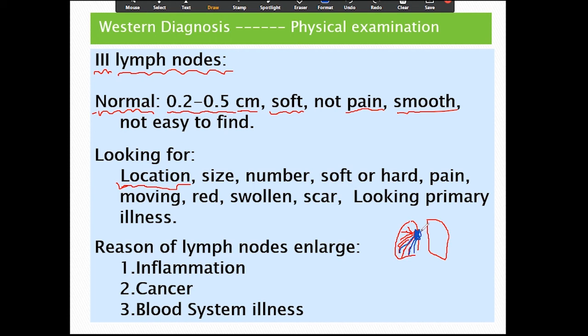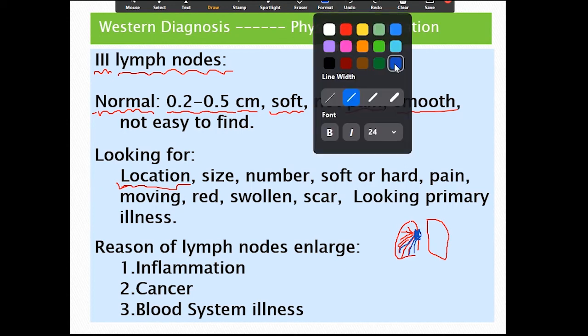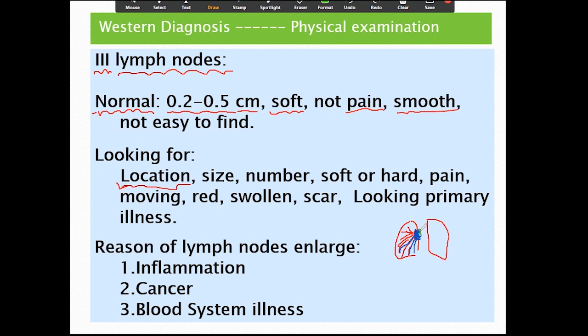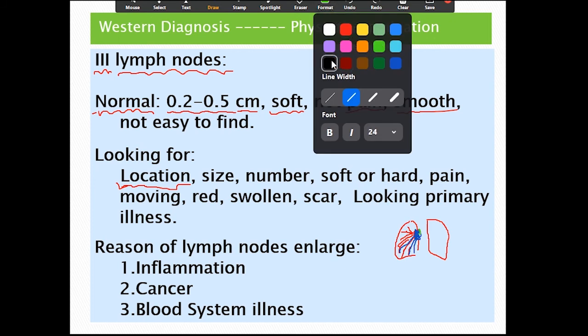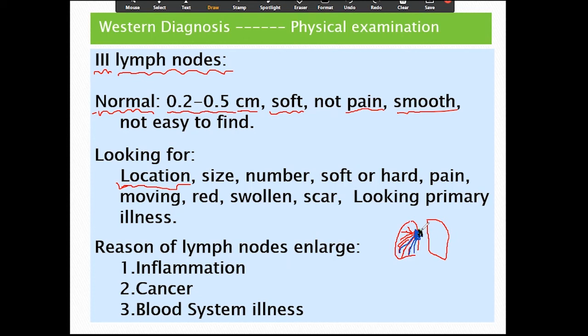So sometimes people can find some big nodule here. We say that's a big lymph node here. Then we check the lung carefully. It must be in some part of the lung, maybe a cancer there. Depending on the different pattern of the cancer, some lung cancer may be more local, getting bigger and bigger. Some cancer may be smaller in the lung, but they transfer to the lymph nodes. So from the location we know where there is trouble or illness.